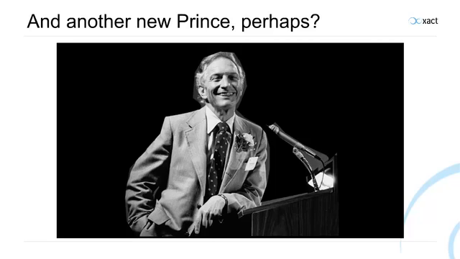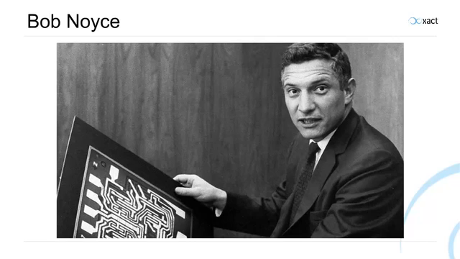This prince might be a bit more difficult in an audience like this one. He was co-founder of the company that was the Apple of the 1960s, called Fairchild Semiconductor. Bob Noyce, who created the processes that made transistor mass production possible when he was leading Fairchild Semiconductor. After that he co-founded Intel and led the invention of the microprocessor.